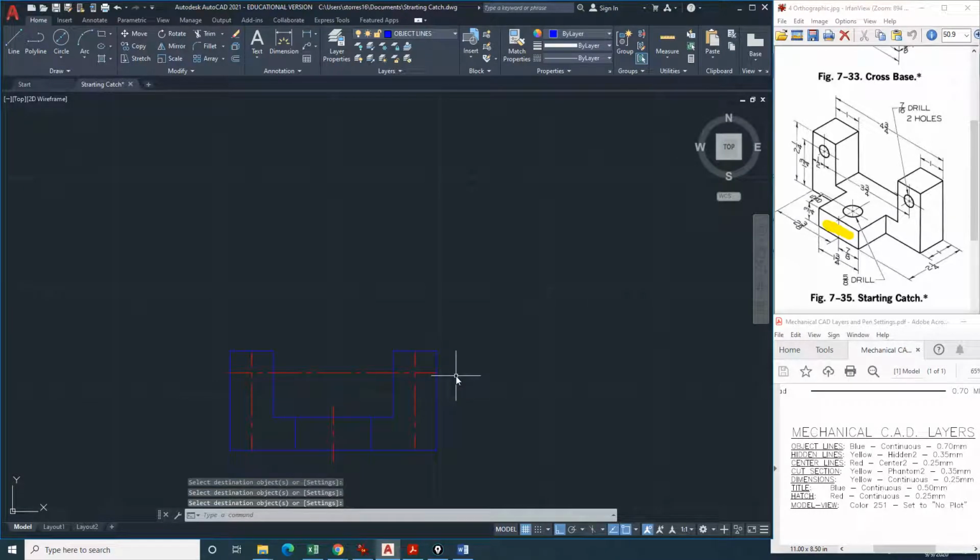And then the two drill holes are 7/16 in diameter. Whenever you have drills or any type of label like that, those are usually diameters, 7/16. I already have one drawn, so I'm just going to copy that one from this center point to that intersection. I'm going to trim.